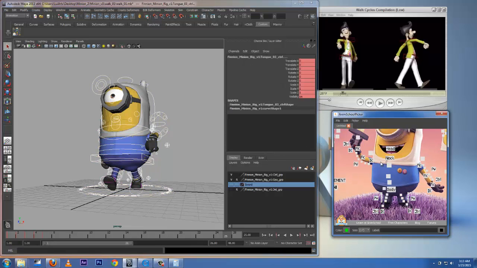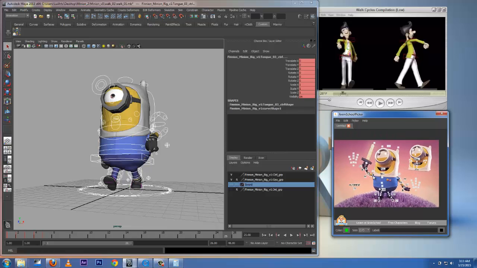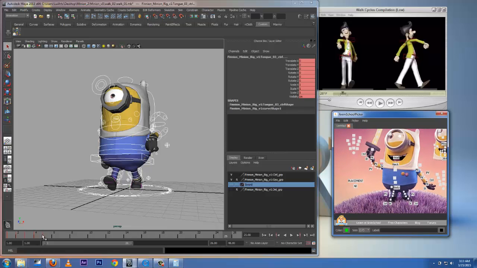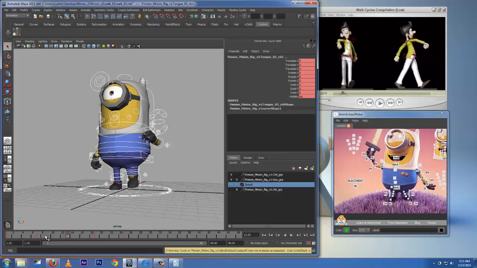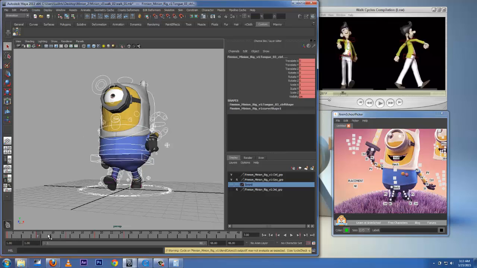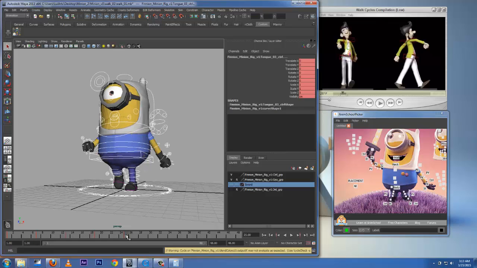So this is what I do. I select all the handles from my picker. I shift select all the keys, and you see right here, there are handles. I use those to move my keys. I make sure my last key is at frame 25. It's at 24, it should be 25. So I'll let that go and see all my keys are perfectly aligned in my time slider.